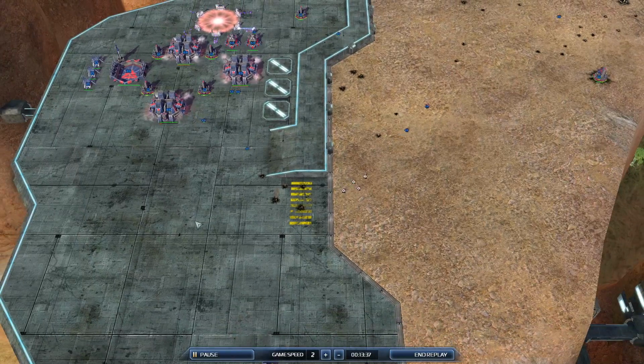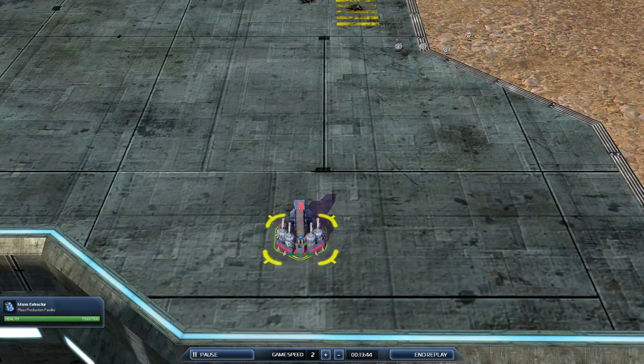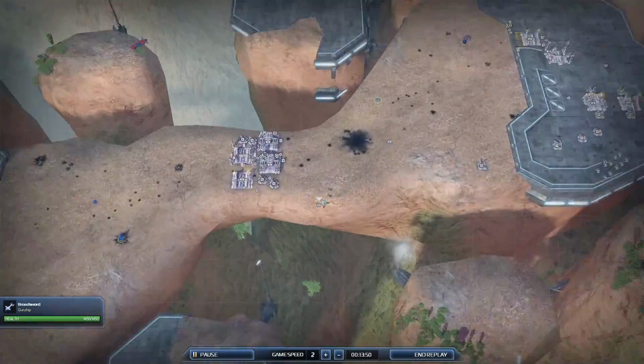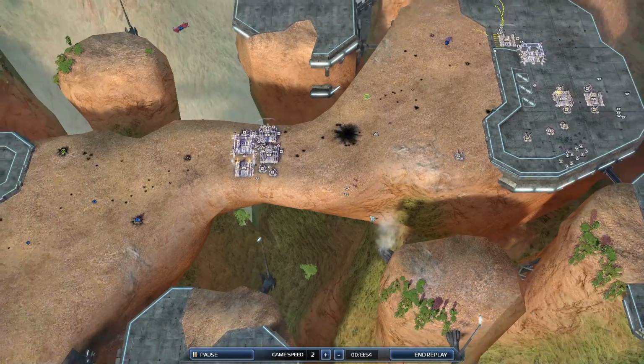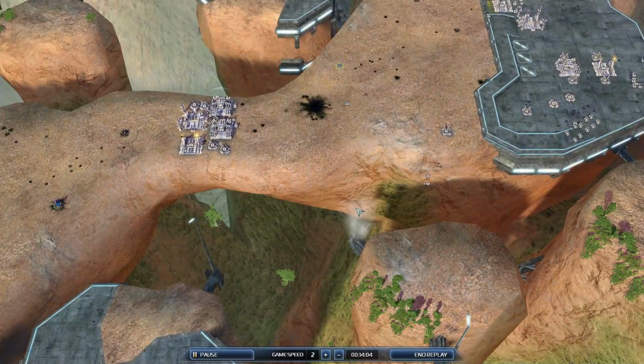Why are they chasing him? There is no need to chase that. Just destroy that mass extractor. Call it a day. That would be a good trade. Now we got some gun chips. Now everybody knows that gun chips are not to use those against Cybran. Do not use gun chips versus Cybran.